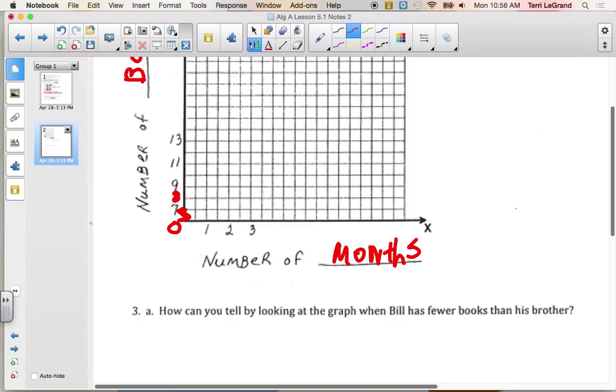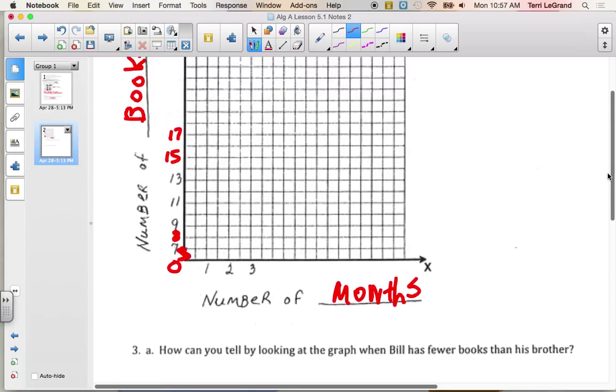So every grid line is really, when we're going up, it's going up by 1 book. It's only going up by 1 book, so we have to be careful. Even though every other one is only labeled, we go by 2s just with the labeling, but the grid lines are really representing 1 book at a time. And the reason that sometimes we skip labels is because it just gets so busy. But if you want to label every one, we certainly can.